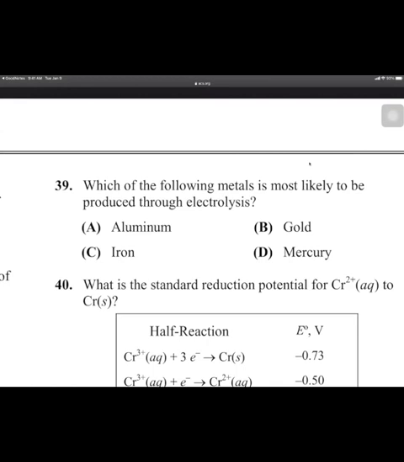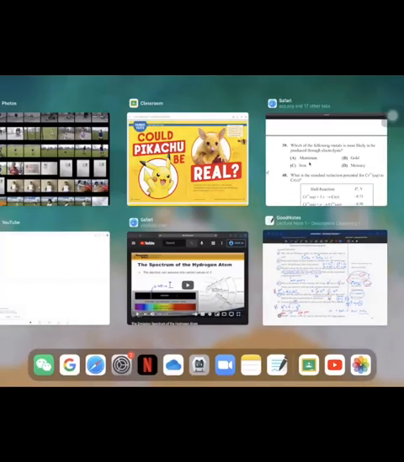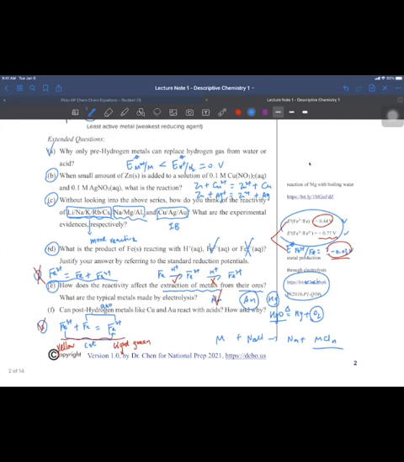We put the iron oxide mixed with carbon, mixed with coal, and then put it into a furnace and heat to a very high temperature. And the carbon will change into carbon monoxide. The carbon monoxide can reduce the iron oxide. So the reaction, if we write down here, is, let's take iron(III) oxide as an example. It reacts with carbon monoxide, and at high temperature, it changes into iron and CO2.